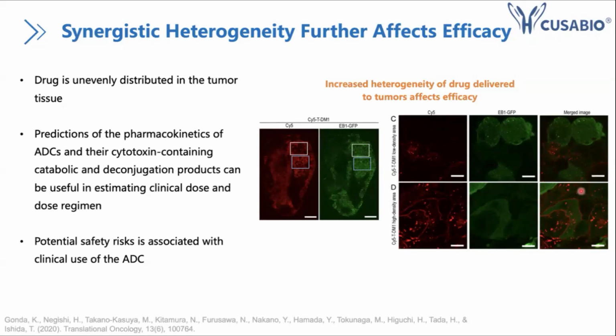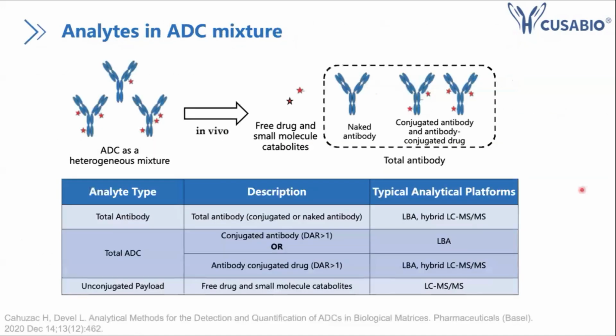So all in all, I want everyone to notice that there is a synergistic heterogeneity of the ADC, and this will be really challenging to the ADC bioanalysis. We need to link the efficacy and the safety together to better understand what all the ADC components are doing, like what they do and how they do. So I talked a lot about the complexity of the ADC PK analysis, and hopefully everyone already realizes it.